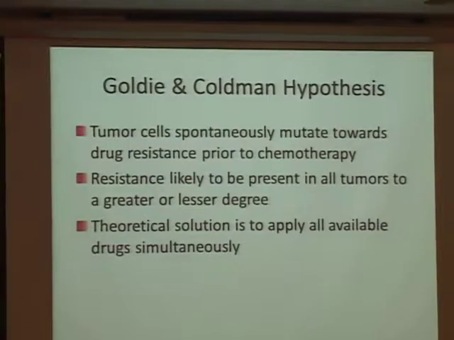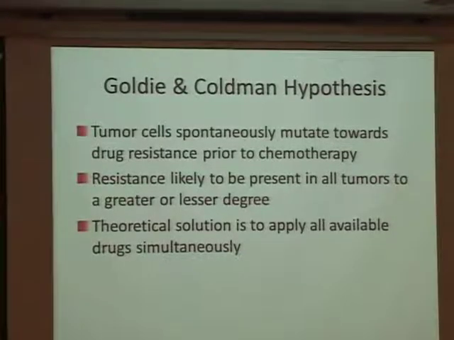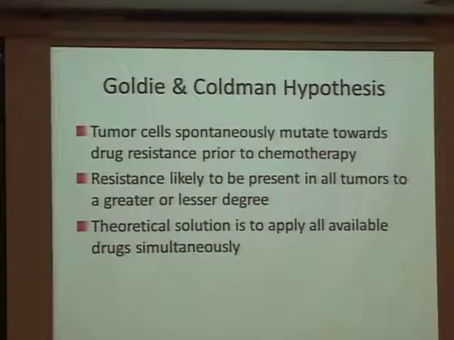Next slide. And as we found individual drugs that seemed to shrink lymphomas, two docs, Goldie and Coltman, came up with this idea that now seems kind of obvious, but back then was revolutionary. And that was that as you treat a cancer with a certain drug, it's going to get more resistant to that drug. And that all tumors are going to develop that to some degree. So instead of letting these tumors develop resistance, you should just hit them with everything all at once. Which can be really rough on patients, okay? So early on, it wasn't that rough because we didn't have any drugs. We get 2 drugs. But then as we developed more drugs, it got more and more difficult to do that. And patients got sicker and sicker.